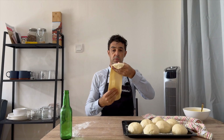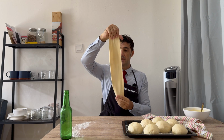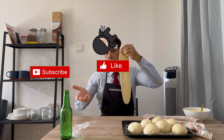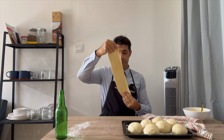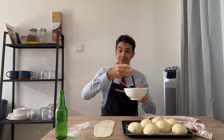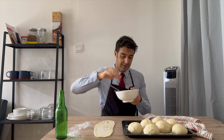After 30 minutes, we take our dough, we should flatten it and give this long shape. As usual, I have no tool, so I use a glass bottle. Now, here we put our butter cream, a small thin layer.